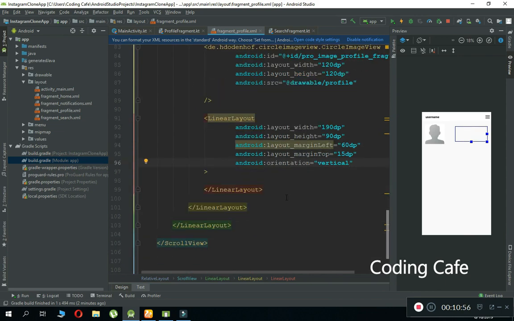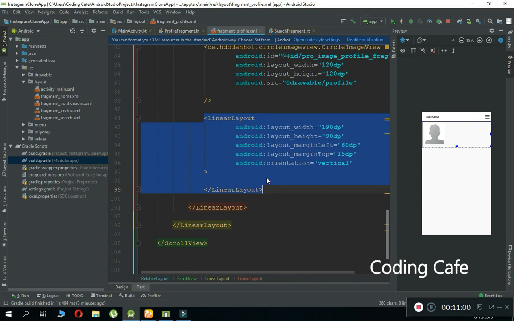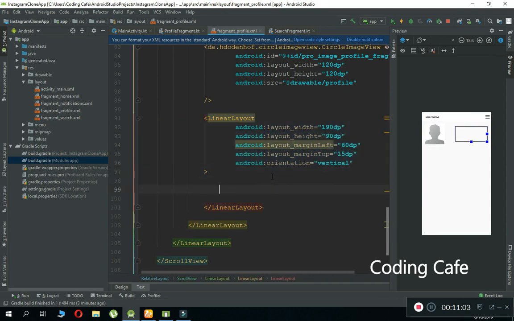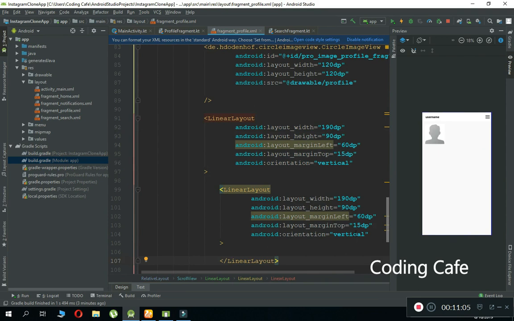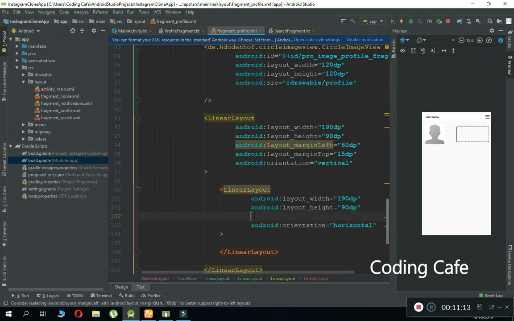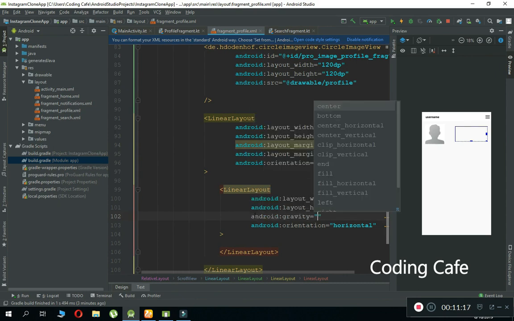Now the next thing is just copy this linear layout. Copy it, and inside this linear layout just paste it here, and make sure to change the orientation for this one to horizontal, and make sure to remove this margin left and margin top. And the gravity for this one will be center.